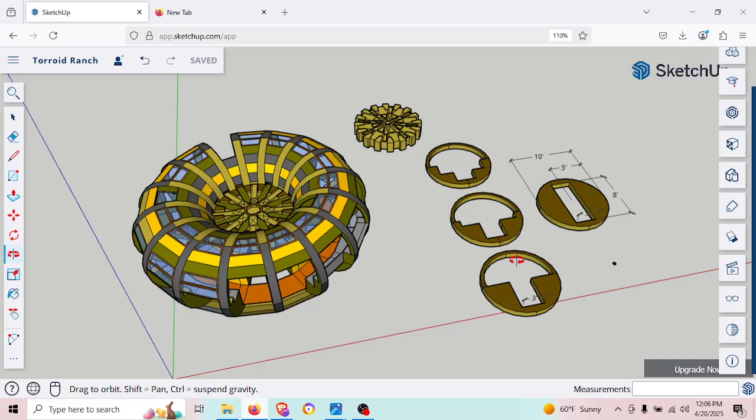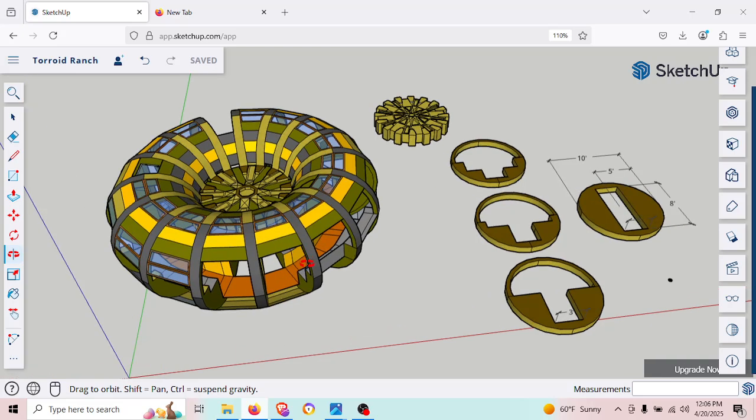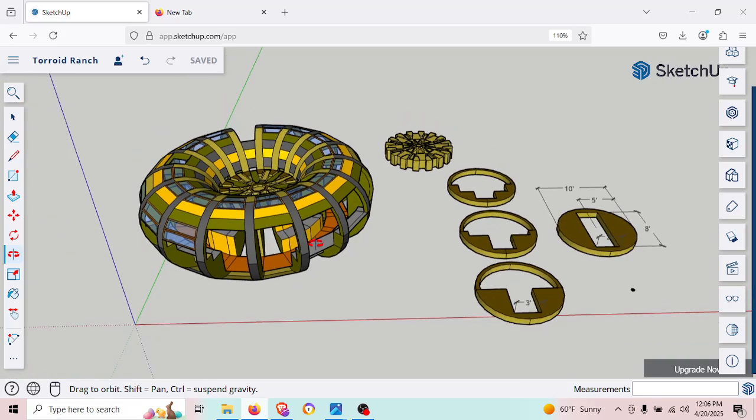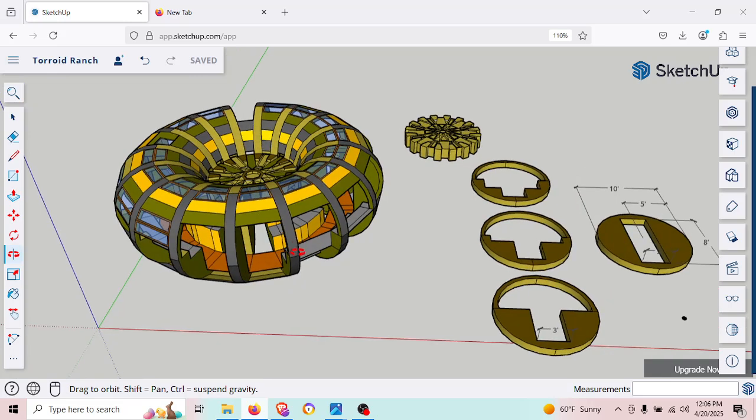There are 4 different bulkheads that make this. I covered this in my last video, but I would just briefly go back into it. The arrangement of these bulkheads defines the area of the inside of this, how it works. And why a toroid? Well, toroids make efficient use of space.